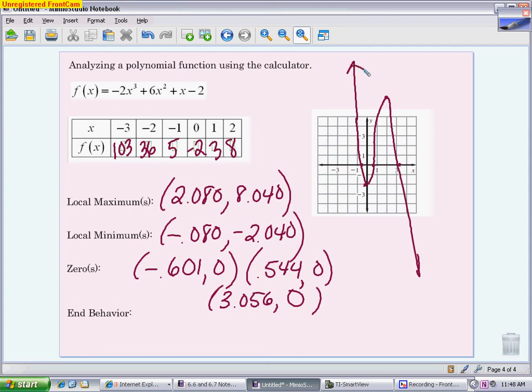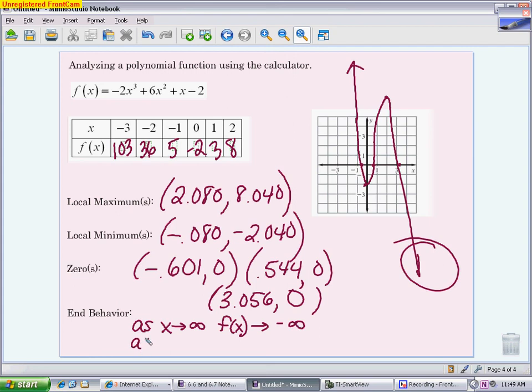Now, when it comes to end behavior, it is important that you know how to write end behavior. The nice thing is that when you look at your test, you will see correct notation of end behavior on it, so you do not need to memorize it. You just need to be able to model the same thing that's written on your test. So here's what end behavior is. As x goes to infinity, this means what is happening as I go to the right side of the graph. My function, that's my y value. As I go to the right side of my graph, notice my graph is getting smaller and smaller and smaller. So that is going to negative infinity. It's going down further and further and further.